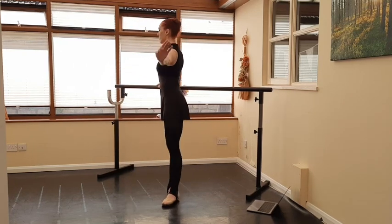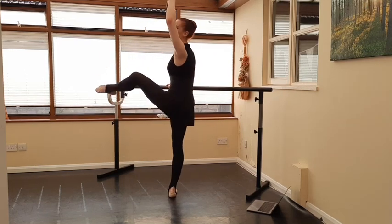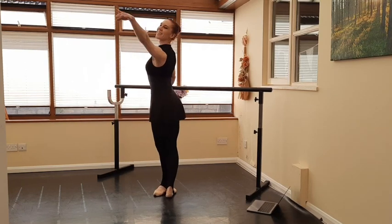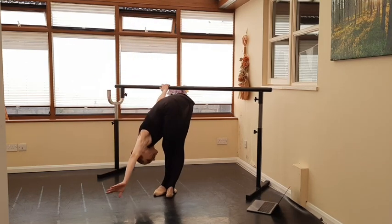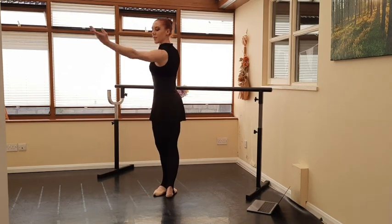Brush into your arabesque. On the pointe. Heel lifted. Keep the turn out. Port de bras. And make sure you're breathing. Let's go towards the bar.